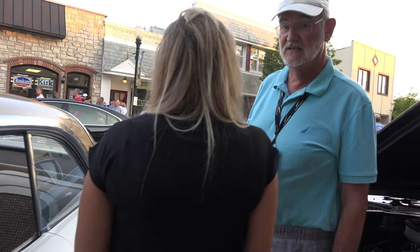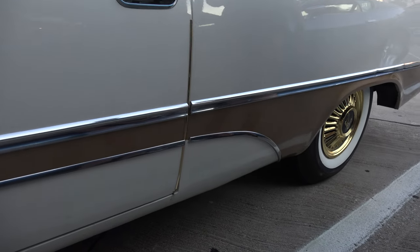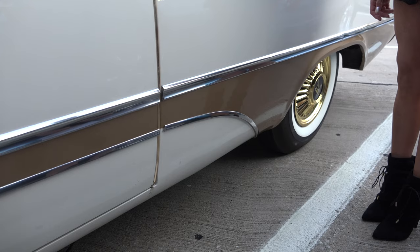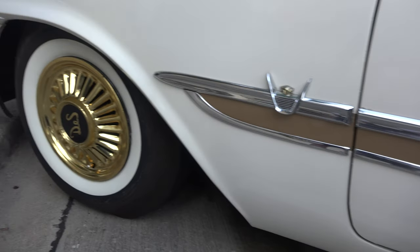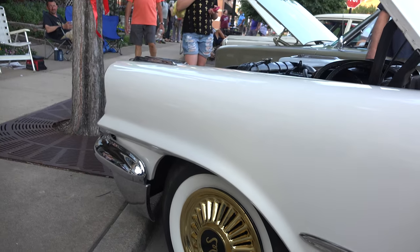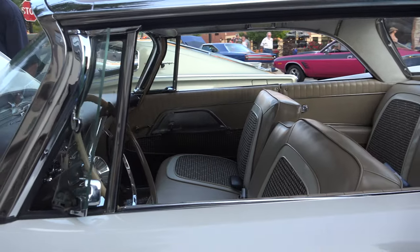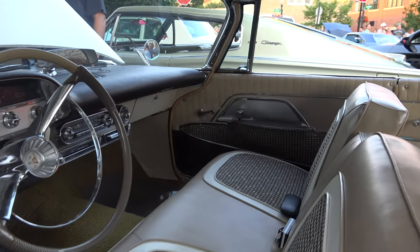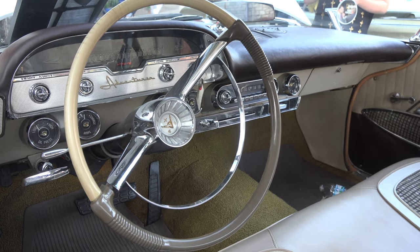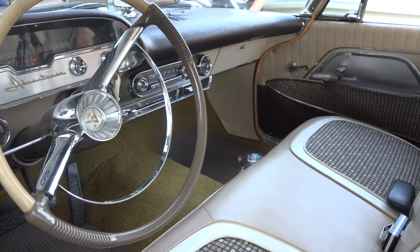And the wheels? Well, this has gold hubcaps. I believe the DeSoto Adventure — they made it for four years — was the only car ever to have gold hubcaps. There are problems with having gold hubcaps. Hubcaps are usually stainless, and you can't anodize stainless, so they made the cover of the hubcap out of aluminum and then put it on a stainless steel backer, attached securely to the wheel.